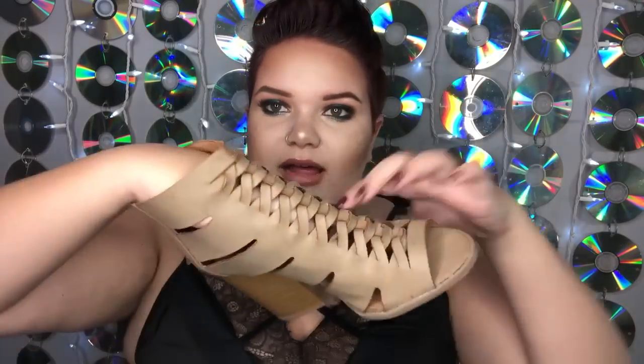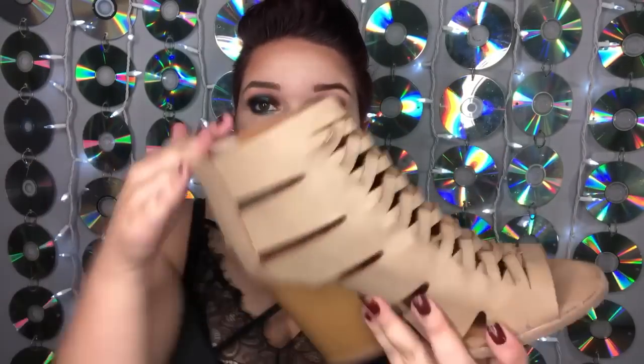So I tried putting this shoe on, and I can get my foot in right about here. The leather or the pleather, I don't know if it's real or not, is so stiff. I can't get it to bend with my foot to fit my foot down into it. I have regular sized feet. I wear most of my weight in my thighs and in my stomach, so I have normal regular sized feet. I've never had a problem with boots not fitting my foot.